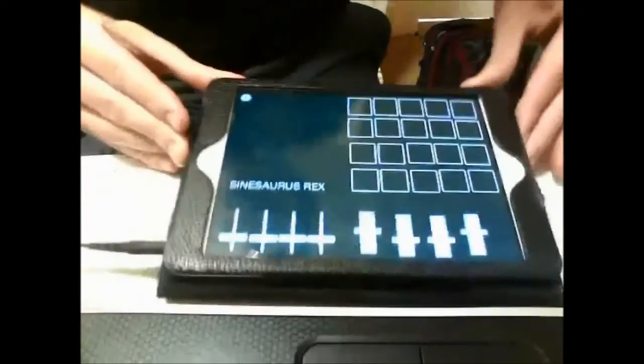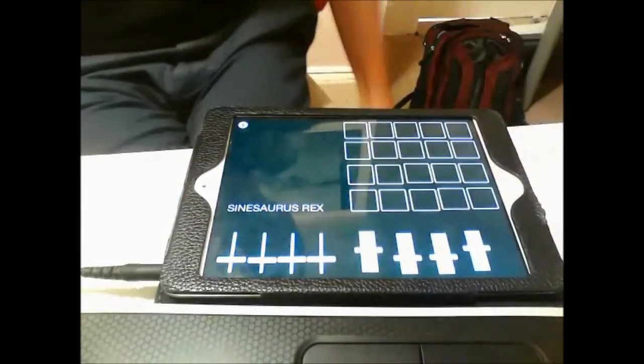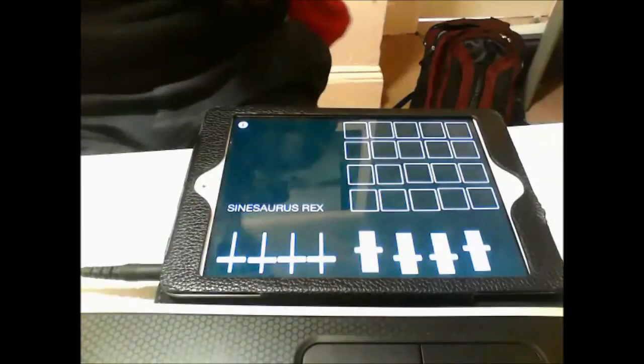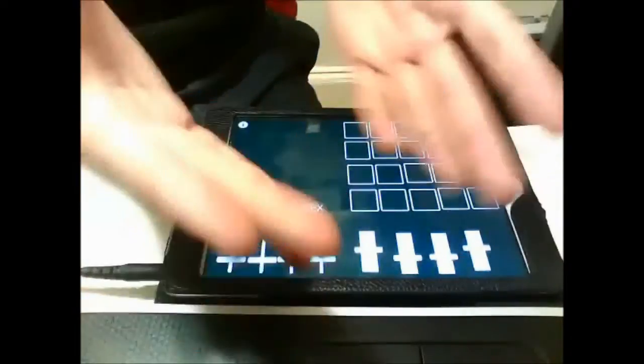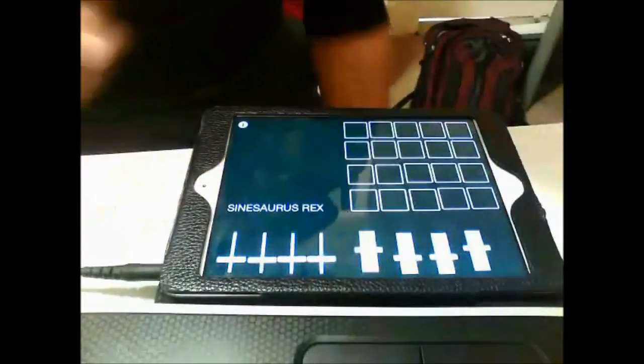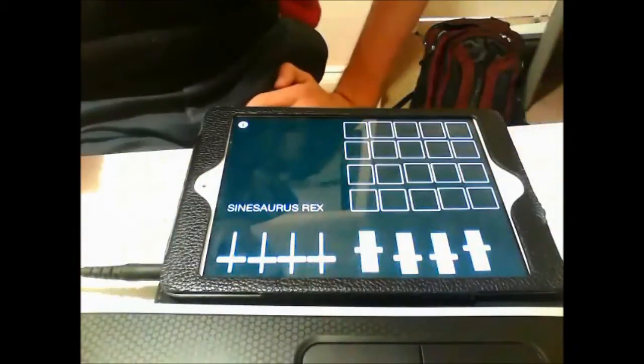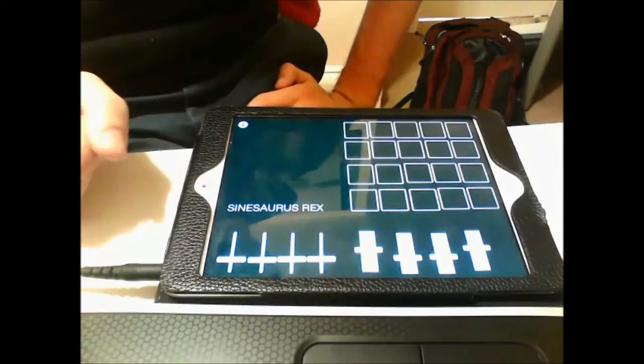So let me show you this thing. This is a poorly angled shot. Okay, we're getting there. There we go. I forgot the microphone's kind of sensitive. I'm sure there's some clipping. You're just going to have to deal and for some reason when I tilt my camera it wants to do that. Okay, we're good. So this is the Sinosaurus Rex, not the best name ever. I'm kind of regretting it but that's okay.